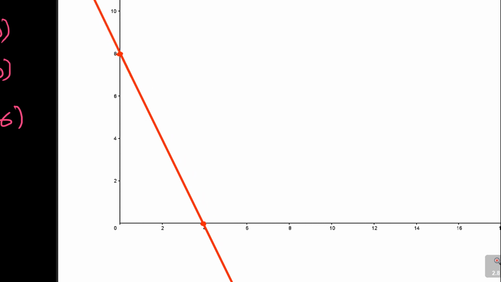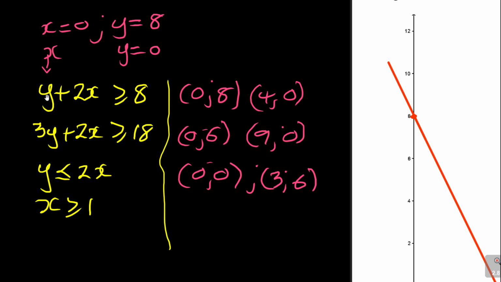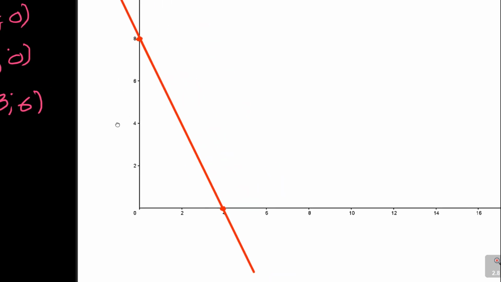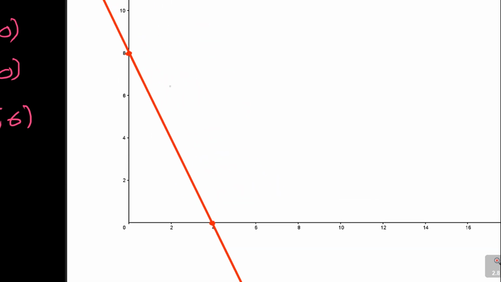Alright, not very accurate, but that is. And then this one, what do you write? Now they said, remember, I need to shade. Then they said the first one is y plus 2x is greater than or equal to 8. So which one is my region? If it's greater than, you'll see it after, but it's going this direction. I'm looking for the points that are going this direction. This side, it's a no.